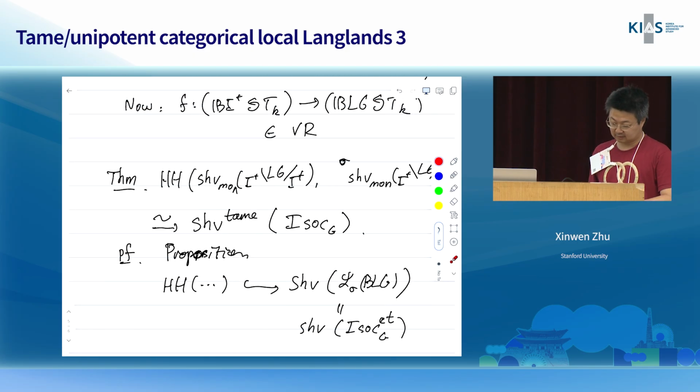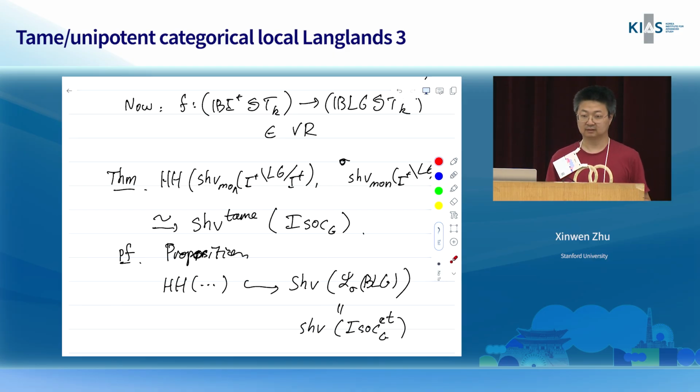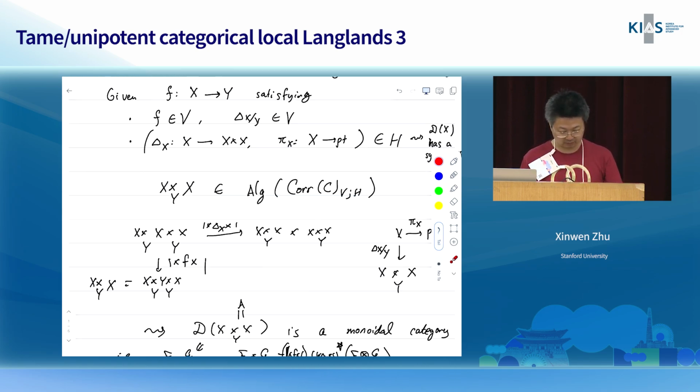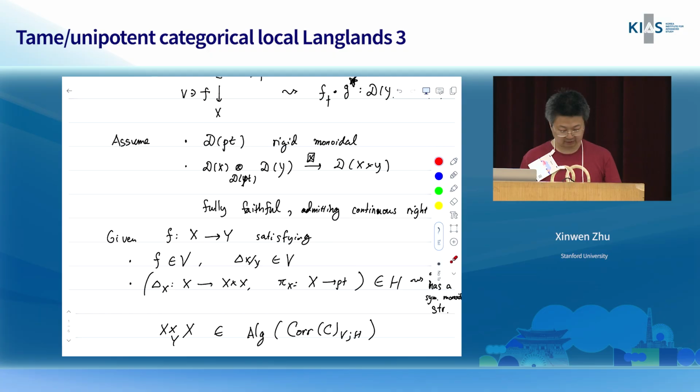Early in the formalism, most of my questions are about this external principal functor. It appeared early and we needed to assume that it had a continuous right adjoint, and later a stronger assumption that it was an equivalence. How do you prove these things, why it's an equivalence? First of all, fully faithfulness is pretty general. In most situations that's okay, it's kind of a Künneth formula, in most situations we encounter every day.